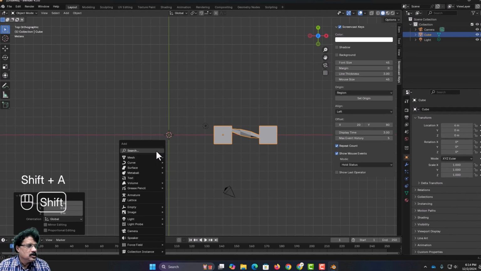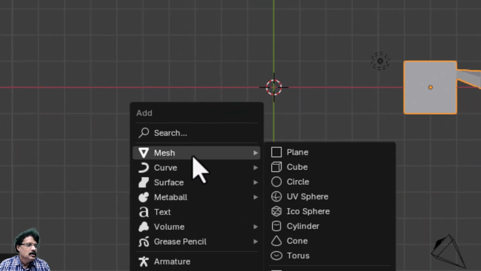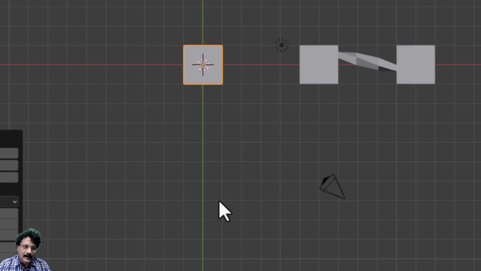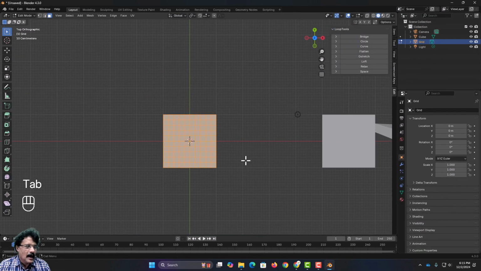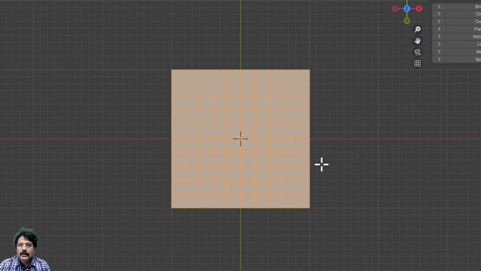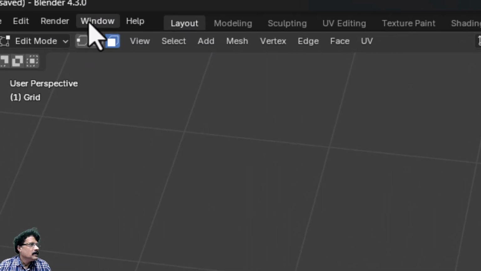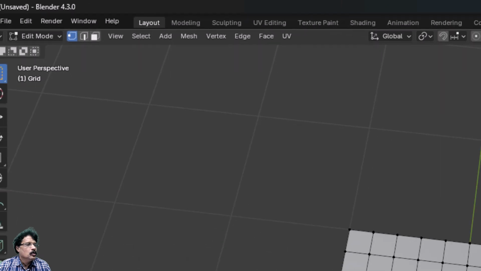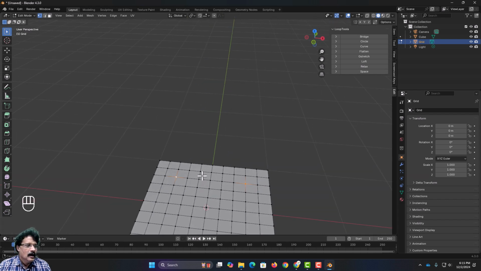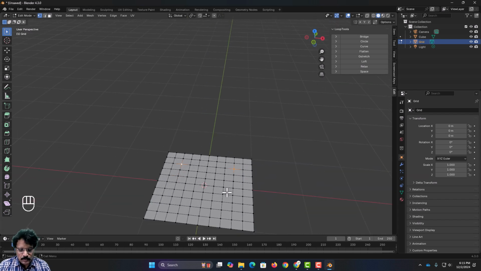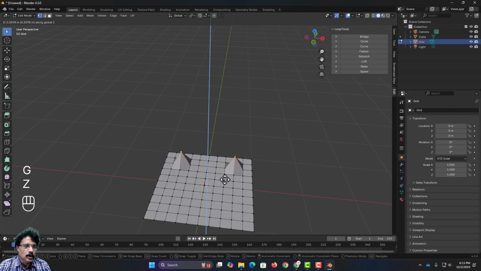Now I will press Shift A, and in the mesh, now I am going to add a grid, and here I will again press tab, and when I press tab and come into the regular view, I will come into vertex selection mode, and here I am going to select any two vertices here like this, and then I will just press GZ and move it to the top like this.